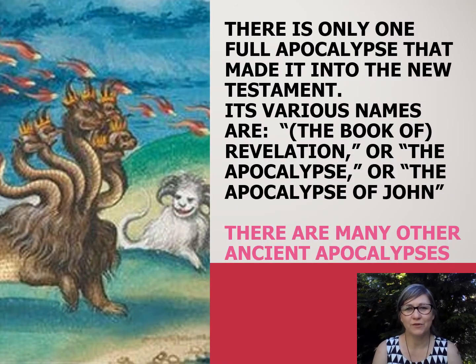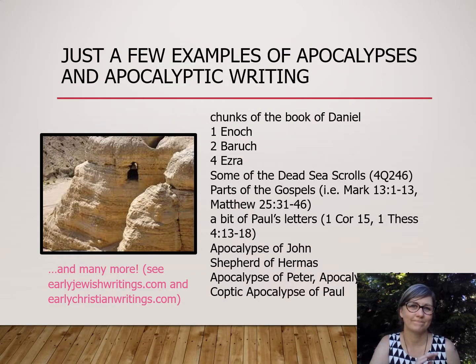Yes, there's only one full apocalypse that made it into the New Testament. These are its various names, but as I said before, there are lots and lots of these. Here is a list of some examples if you want to read other apocalypses to get a feel for them. There's a bit of the book of Daniel that's an apocalypse.